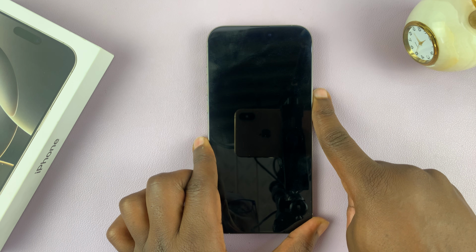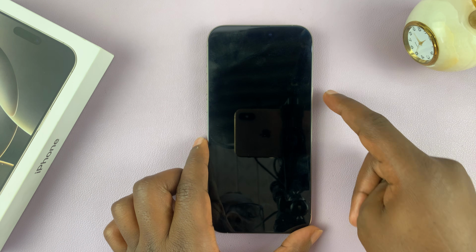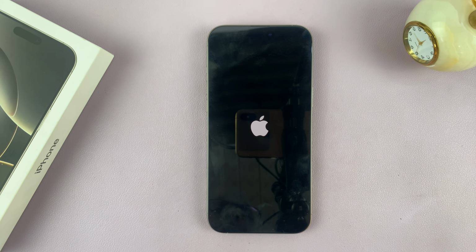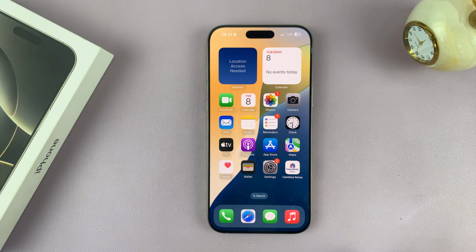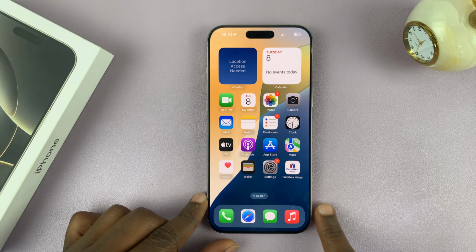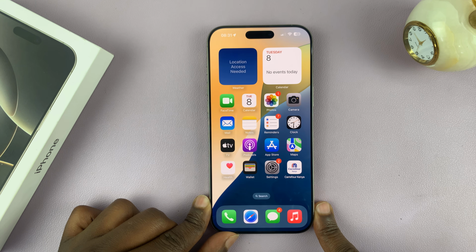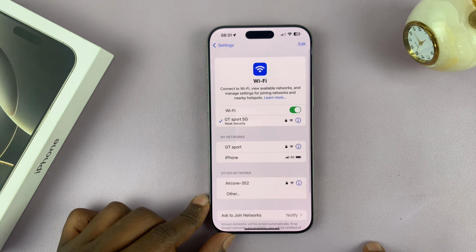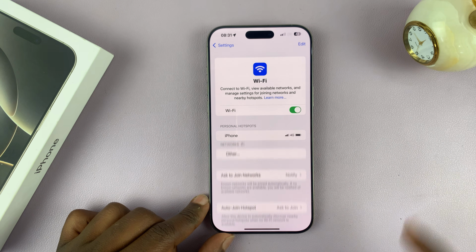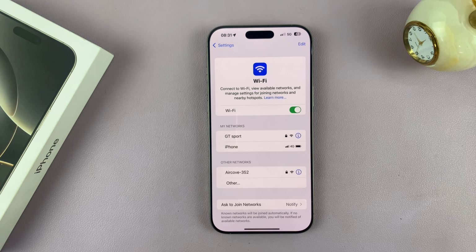And hopefully, when it turns back on, all network connectivity issues should be fixed. There you go. So just allow it to turn on. So once it restarts, just try to use the internet again and see what happens. So the other thing you can do is to turn Wi-Fi off and then back on in case you're having problems with actual Wi-Fi connectivity. So just try and turn it off and on, even though this normally gets fixed by restarting your iPhone.